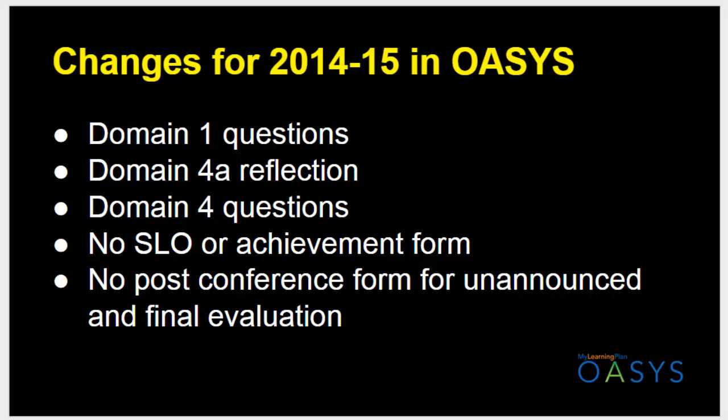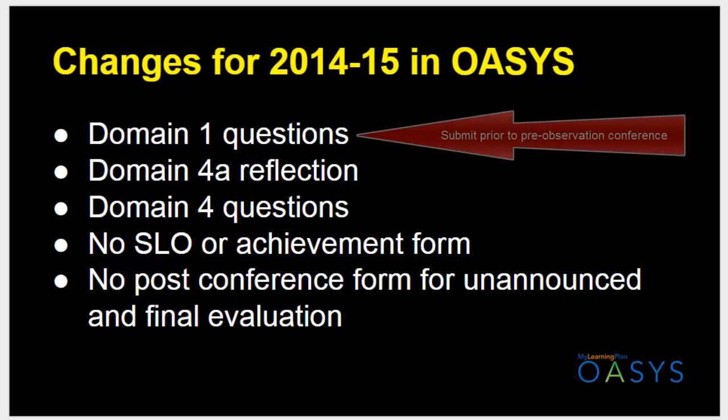When you have an observation scheduled, you'll notice that you'll receive a couple new forms. The first will be a Domain 1 question form, which are basically a replicate of the questions that we used to ask in person. Now you're going to be asked to fill out the answers to those questions in OASYS and submit them to the administrator prior to you sitting down with the administrator for your pre-observation conference.